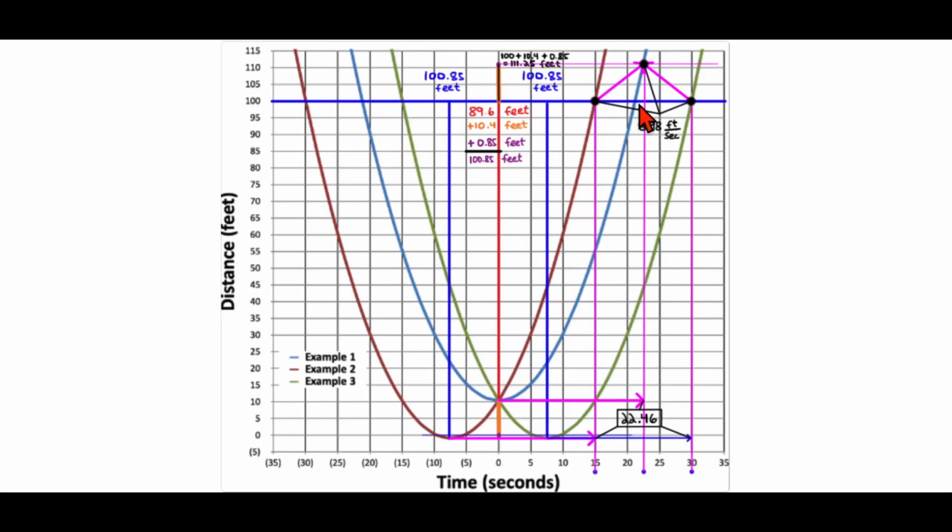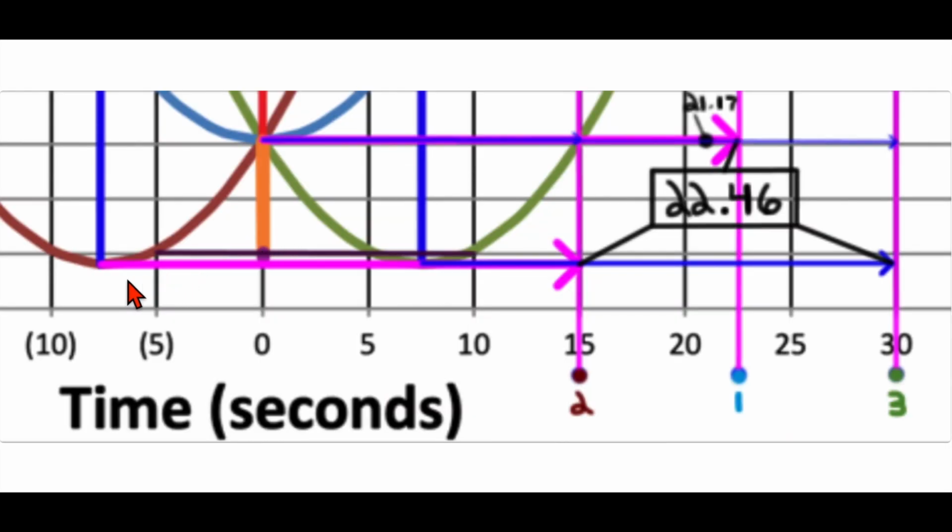A little bit less time it takes to get to the corresponding point for examples 2 and 3, which is this point right here. So it doesn't take quite as much time to get 100 feet from point 0. The time it takes from point 0, for example 2, so here's point 0, has to travel this amount of time, and this is before the timer starts. And so it's traveled a little bit of the distance. The timer finally starts, so it doesn't take very long. It only takes 14 and 96 hundredths seconds to get 100 feet out from this point 0.